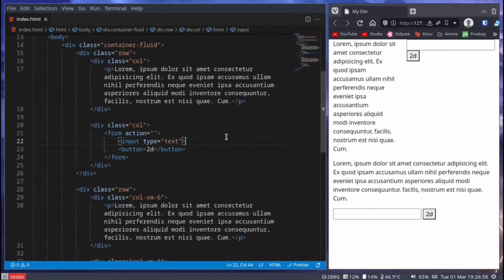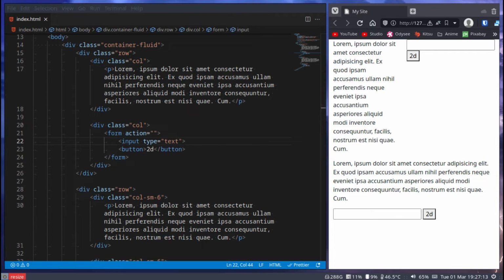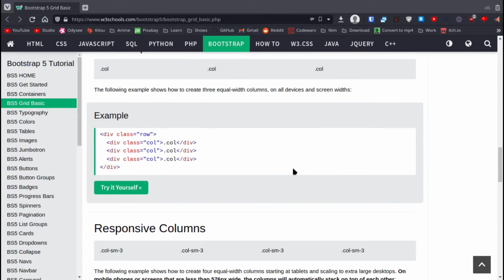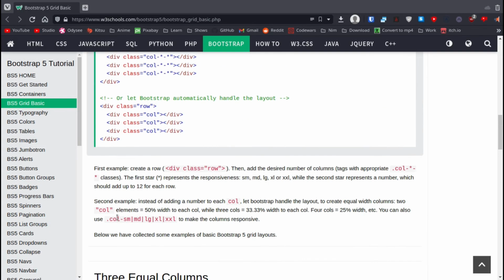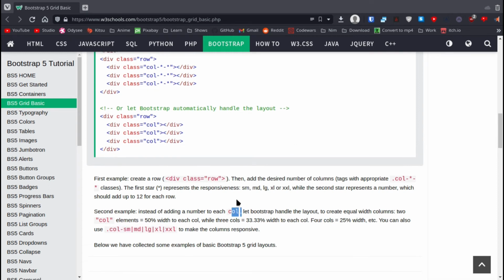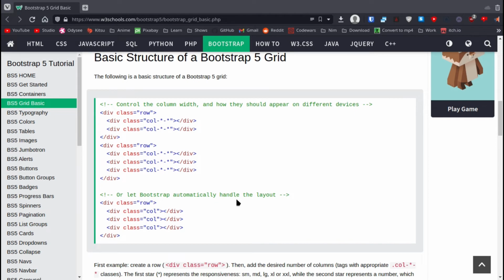And that's the basic grid system. It's really that simple. If you don't always remember what you could do with the grid system, I do recommend checking out W3Schools because they have a great show of how you can use the grid system. And I always love how they show you that. So here, look at all this they show you. They explain how all of this works. I did the same just now. I just gave you a more physical example.